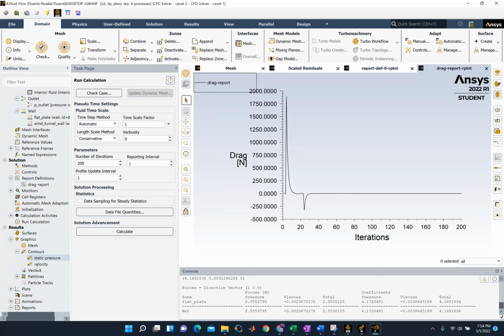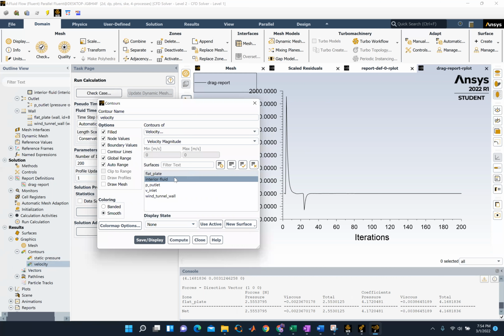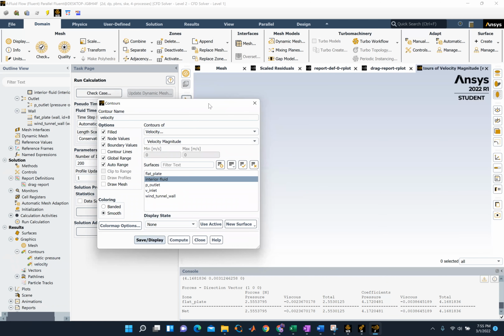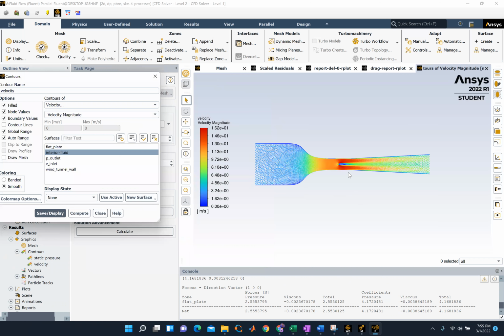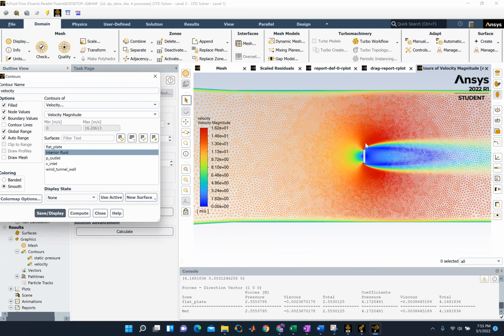We're going to go into graphs. I'm not going to spend too much time rebuilding these just because these are the exact same plots that we pulled for the last project. So our velocity plot, velocity magnitude, of course, and we're just doing it on our fluid this time to really see what's going on. So I'm going to save display this. We'll zoom in here. And then as you can see, this is about what we'd be expecting. You've got these, almost like these stagnation points right here, where you've got this really good streak of flow happening.